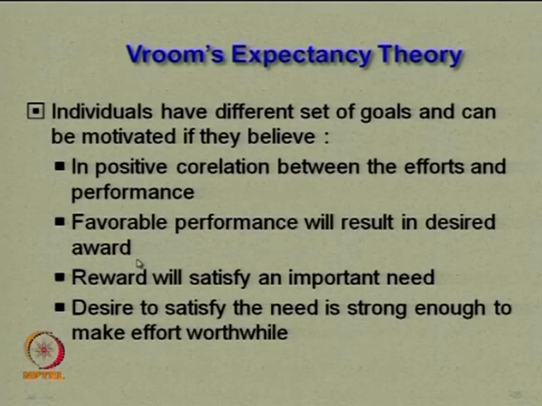Favorable performance will result in a desired award. Reward will satisfy an important need. This is a great motivation. A reward will satisfy an important need. Sometimes you may give an award assuming that that level will never be reached, and then that person reaches that level, and then you have to give that reward.